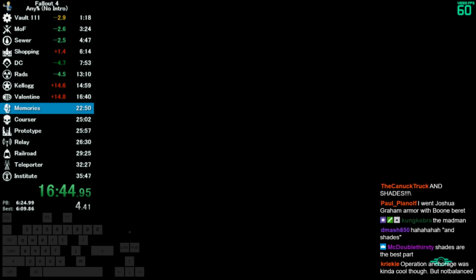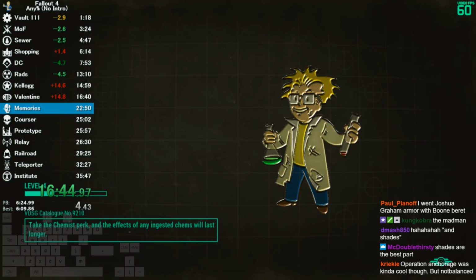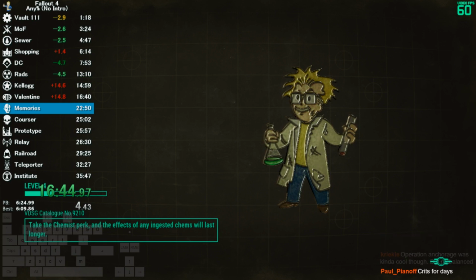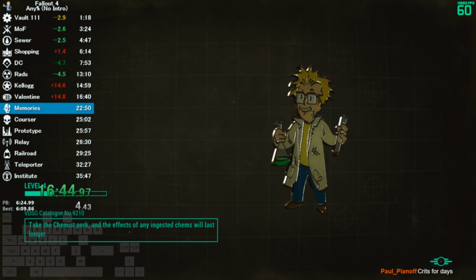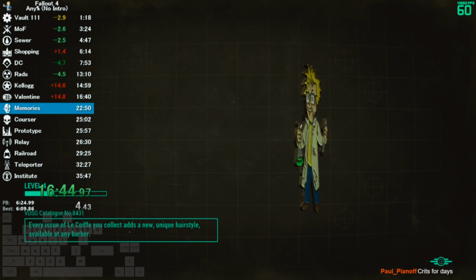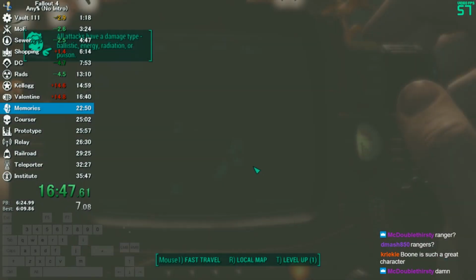I went with the... when I was siding with the NCR or didn't really care about who I was against, I would wear the NCR, whatever they're called. The ones that's on the cover, except without the helmet. Yeah, the Rangers. That's it. I'm an idiot.